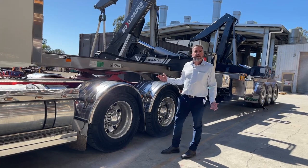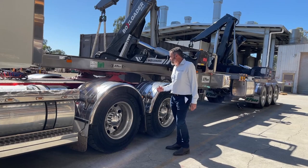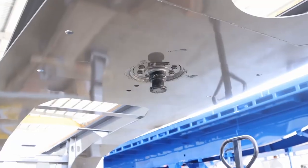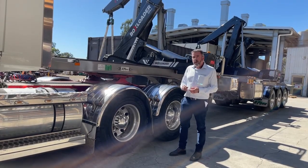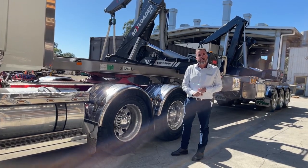The chassis is 700 grade high tensile steel. One of the unique things about it is the bottom flange is all one piece, pretty much just in front of the axle group. So the one-piece bottom flange also incorporates the skid plate. The skid plate is also 700 grade steel, so it's not going to wear out like a 350 grade skid plate. No welder joins means we're giving you a much stronger trailer for lighter tare.